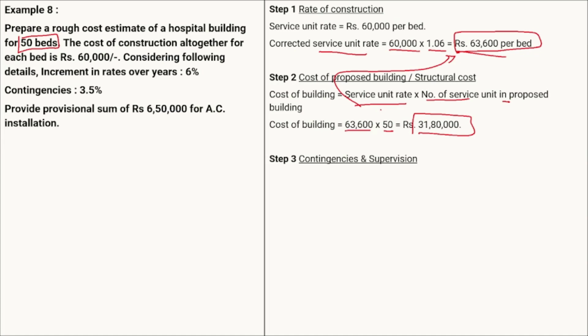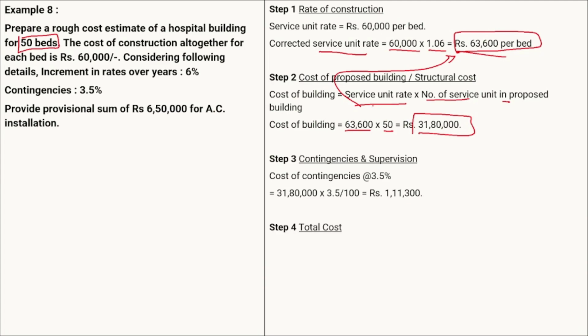Okay, now again there are no services or anything like that, therefore directly contingencies will be taken on the cost of the building, as there will be no overall cost. Overall cost will be equal to cost of the building plus cost of the services, but here there is no mention of the services, therefore overall cost will be equal to cost of the building. So therefore taking the contingencies as 3.5% of the cost of the building, that is 31,80,000. Okay, if there were any services, in that case we would need to add the cost of the services, and then from the overall cost we are going to take the contingencies cost. Okay, so contingencies cost should be taken on the overall cost, and here the overall cost will be equal to cost of the building, as there is no cost of the services. So the contingencies is 3.5%. So step 3 is completed, that is the cost of the contingencies.